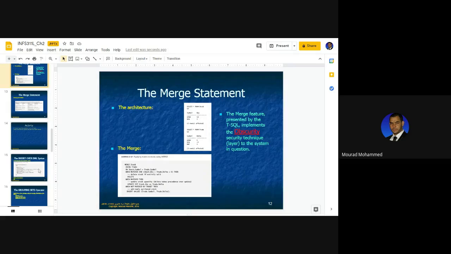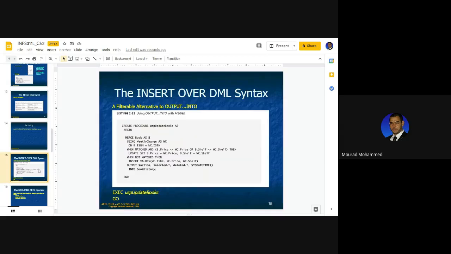But there is another advantage that T-SQL also has that can help us in securing more this merge statement and the transaction in question. So we may think of the stored procedures.